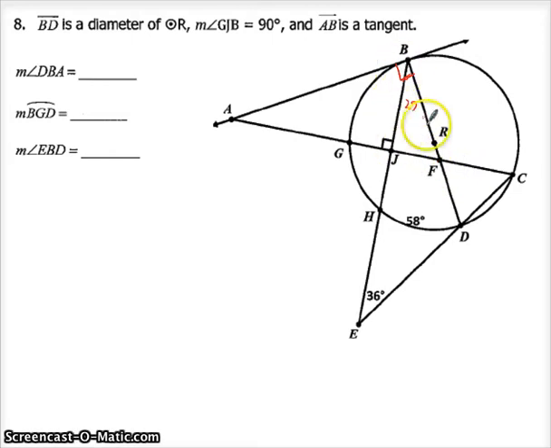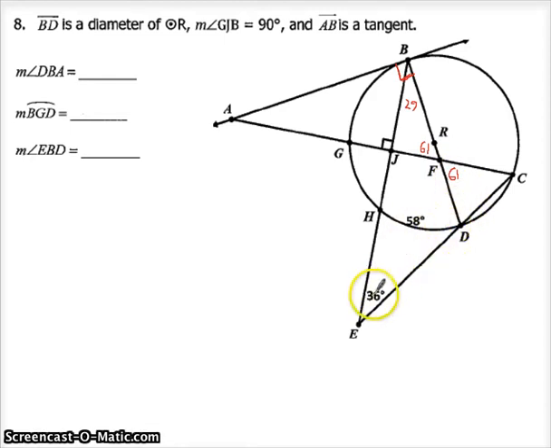Oh, but look, I have a little right triangle here. Right triangle, 29, right angle, this has to be 61. That's cool, but that does not mean that this arc is 61, because this angle F is not at the center. GRB would be the measure of this arc, and I don't have that. I have GFB, which is kind of annoying. If that's 61, this is 61, that might be helpful. But again, arc CD is not 61 because this angle's not at the center. If I pulled that over and connected it at the center, it wouldn't be 61, it would probably be smaller. So be careful of that.